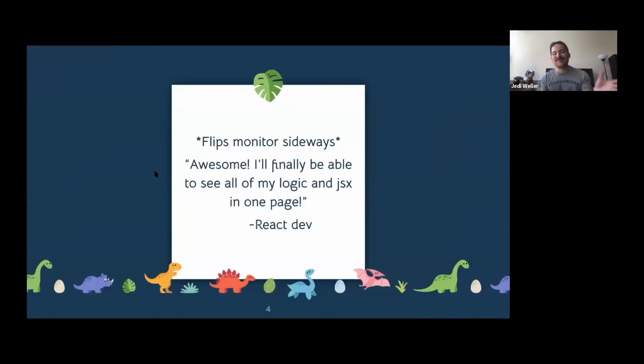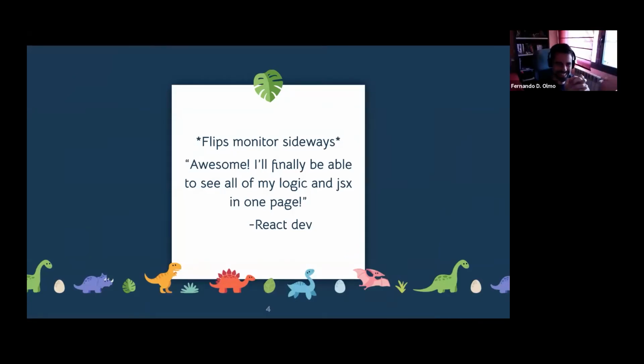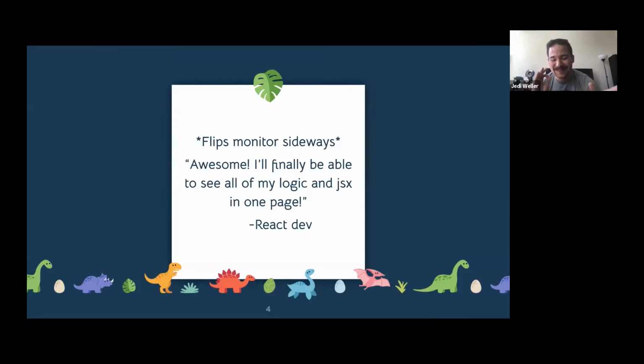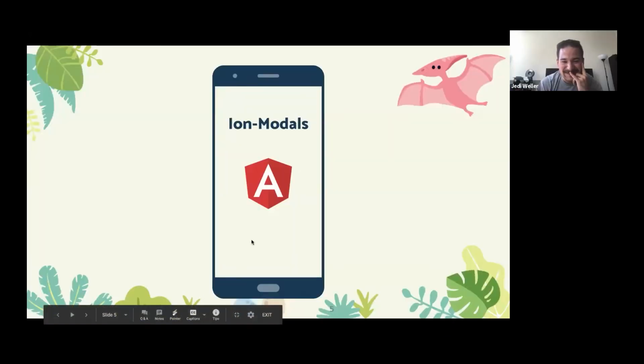Okay. Oh, and also I prepared some humor for this. So I am not a comedian, but I did write these. So this is a little stab at having the template and the logic with React. I think that sometimes it's very easy to go very long. But anyway, all right, Fernando, you are up.